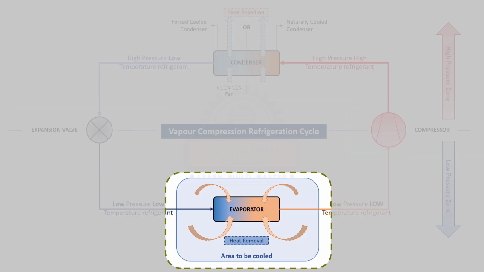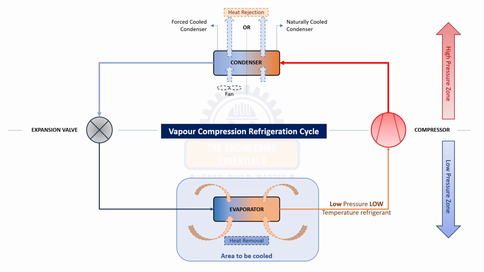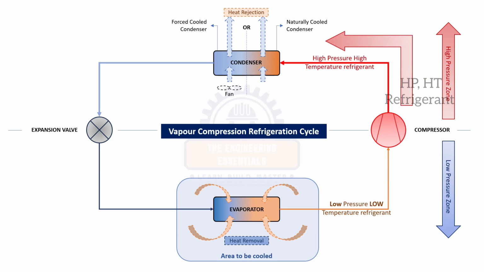So the very first component is the compressor. It's the heart of the system. Function wise, it compresses the low pressure, low temperature vapor refrigerant into a high pressure, high temperature vapor refrigerant. Apart from that, you should note an important point regarding the compressor when you're working in real-time refrigeration applications. There is a big no to liquid refrigerant entering the compressor. The reason: it will affect the compressor parts and eventually reduce the compressor life. So how to avoid that? I will explain in the coming part of the video.